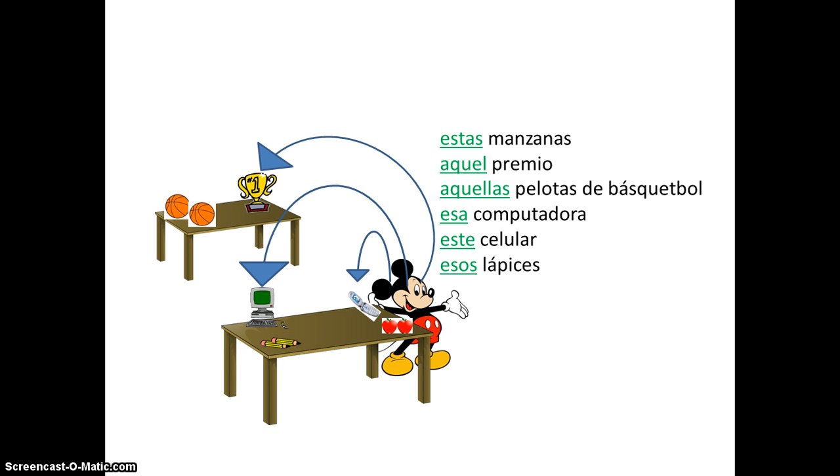Again, a couple things that we notice. We've got agreement in number and gender with the nouns we're talking about. And then that demonstrative adjective goes before the noun, and it also replaces that el, la, los, or las. So we don't say estas las manzanas. Nope, nope, nope. It replaces it.